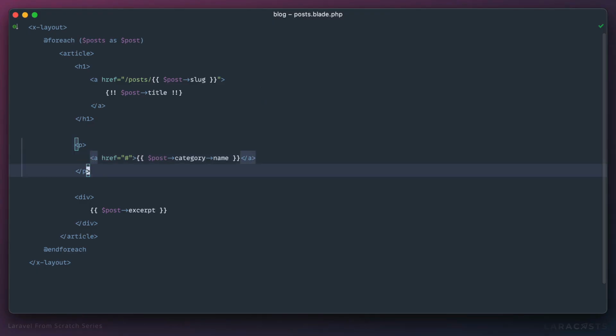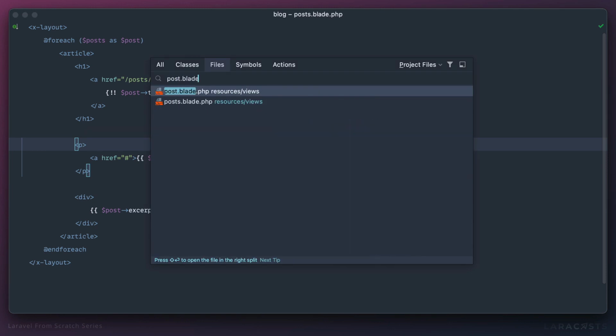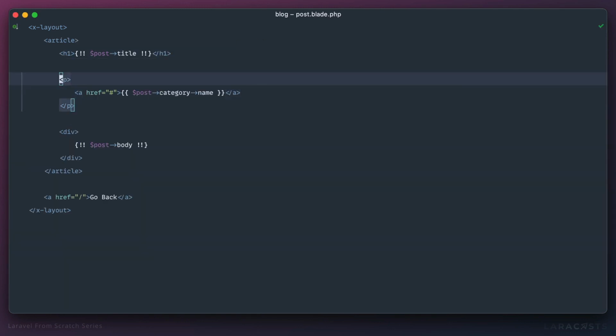So to finish up, let's copy this and also place it within the single post view. And by the way, we're not too worried about formatting. We will set up a nice layout in a future chapter. So stay tuned for that. So in the next episode, we'll do the reverse. We'll create a category page that displays all posts associated with that particular category.